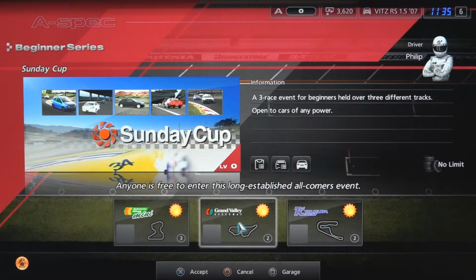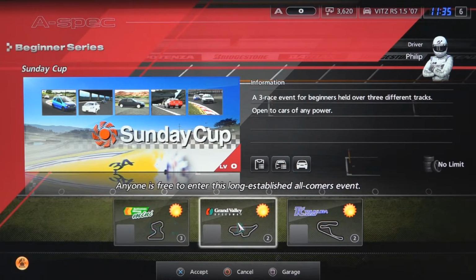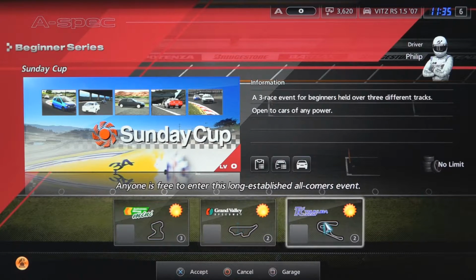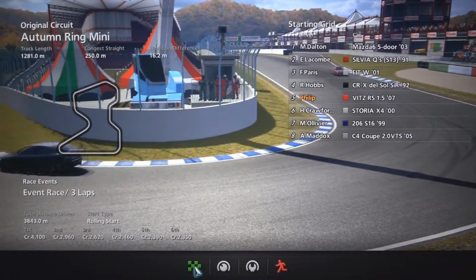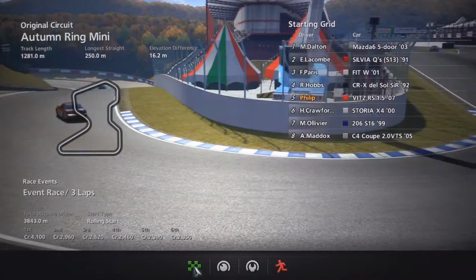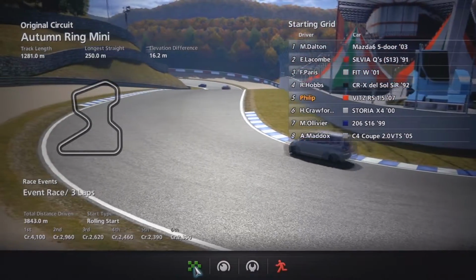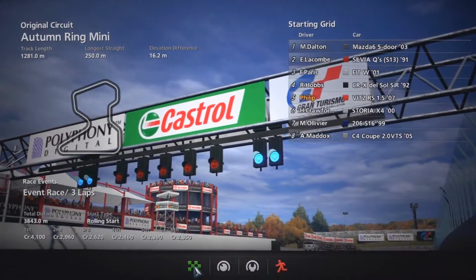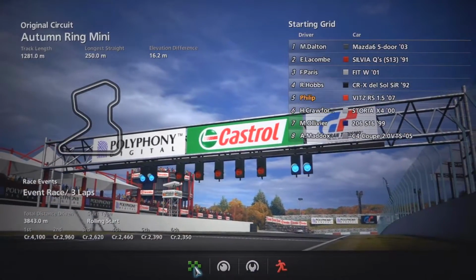And the Sunday Cup has 3 different races in it. This is the Autumn Mini with 3 laps, then we've got the Grand Valley Speedway with 2 laps, and the... I'm not even going to pronounce that circuit thing. Let's just go with the first race here. Okay, so if we can get first place here, we're going to get 4,100 credits, but if we come 6th place, we're only going to get 2,350 credits. We can see who we're up against. We've got a Mazda 6 5-door 2003, and there's some cars from the 90s here as well.